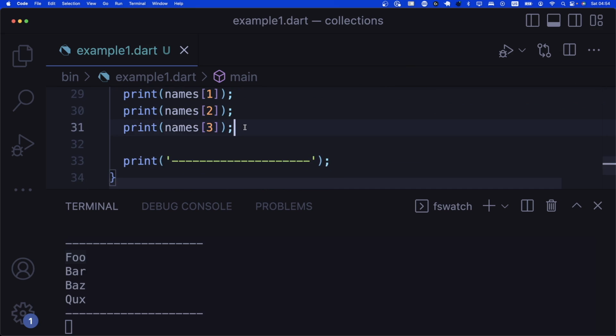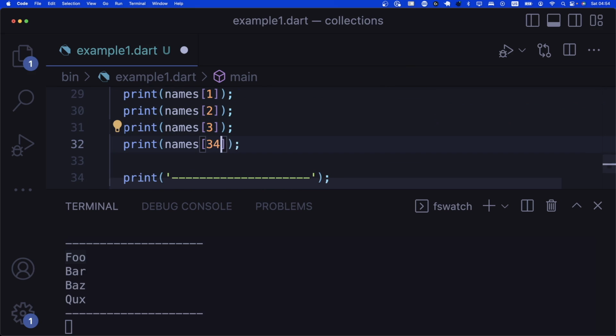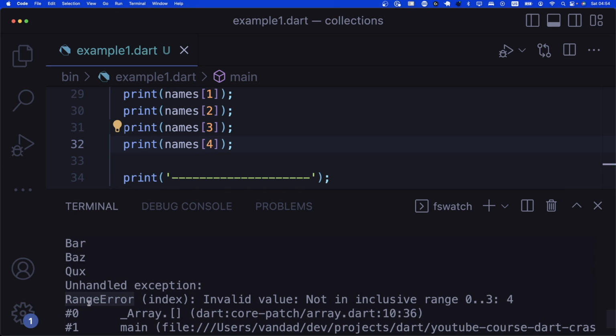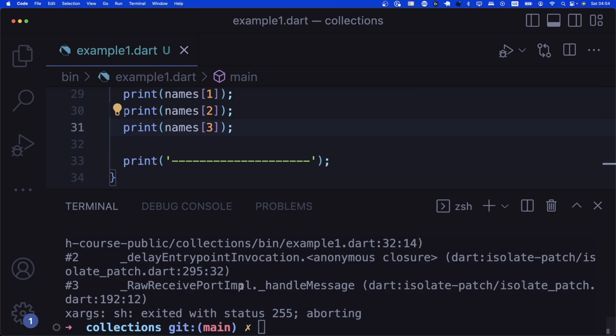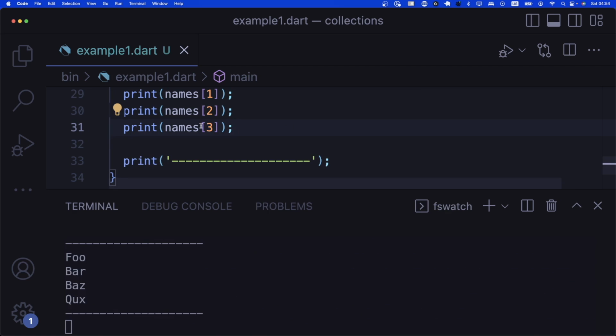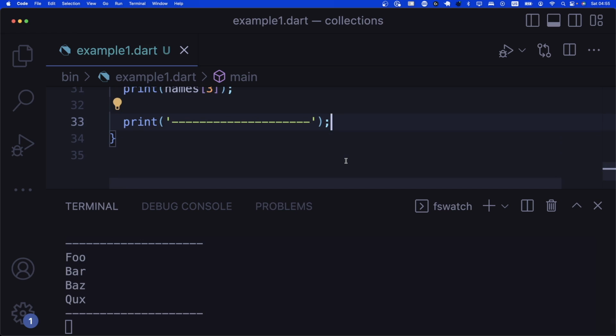We can have a look at an example like that so we don't have to shy away from it. So there we go, and you'll see you get an exception, range error. Okay, so we can remove this. Now we've messed up our FSY, so we have to rerun it. There we go, and we can remove the invalid index from here. Now, you can put that kind of invalid index inside a try and catch.